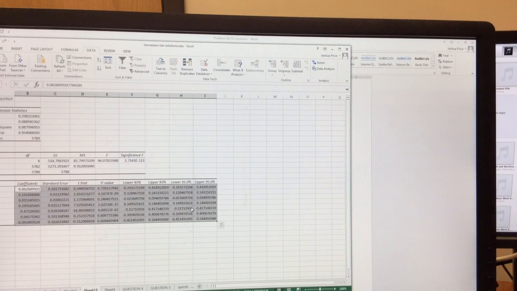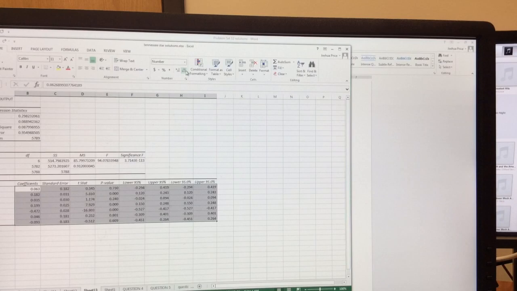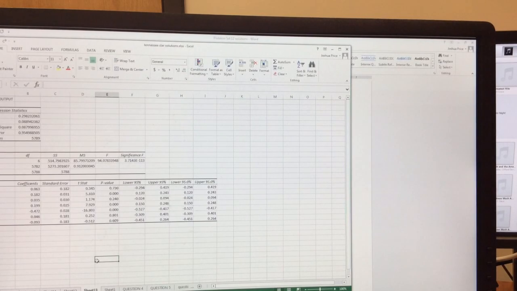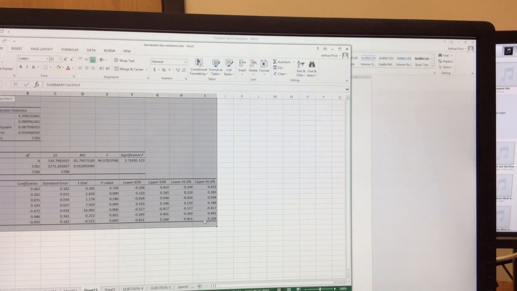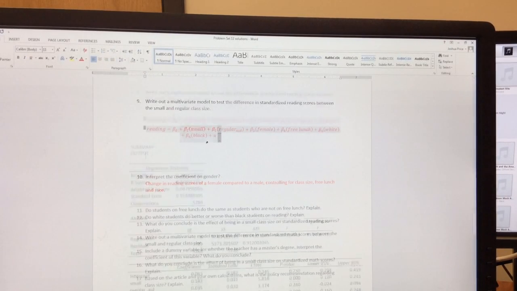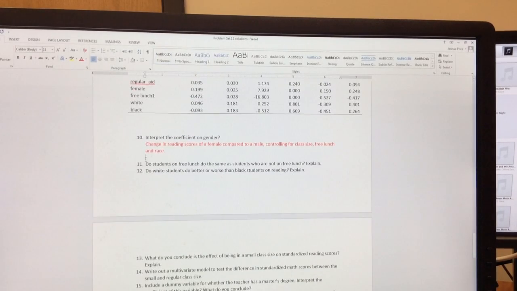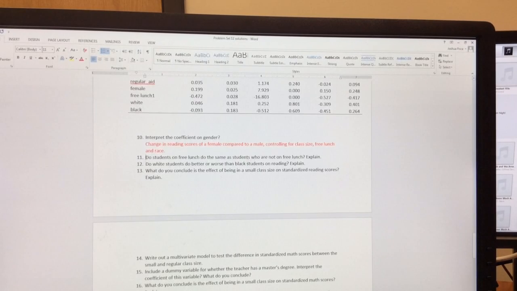So let's change these. Let's just make them a little smaller, so we're going to try to interpret them a little better. There we go. Awesome. So I can copy and paste this. I'm just going to copy and paste this part here. Okay. So I'm going to put that right beneath here so I can see where it's at. There we go.